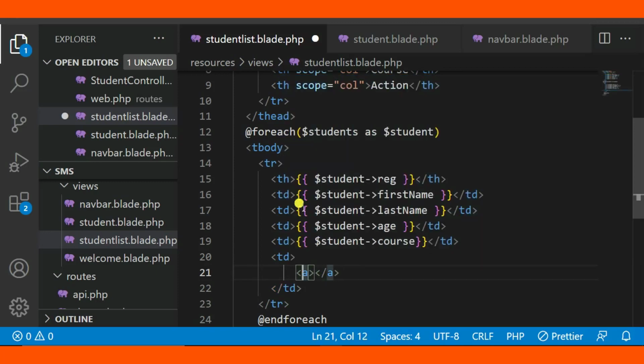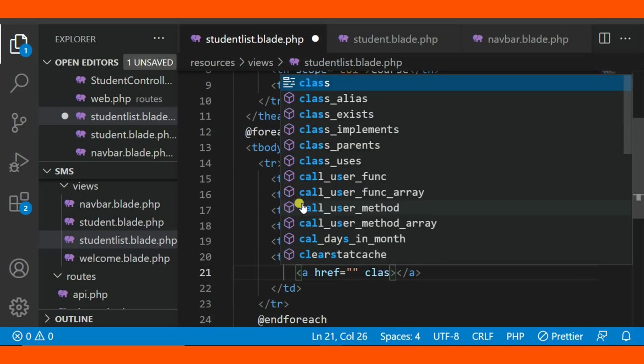So that is how to display information of students returned in the student list view.